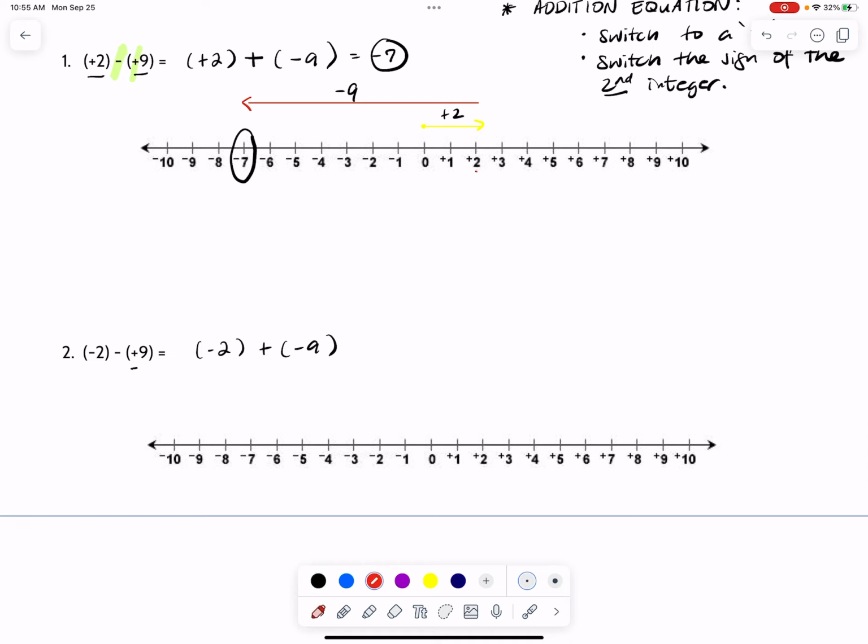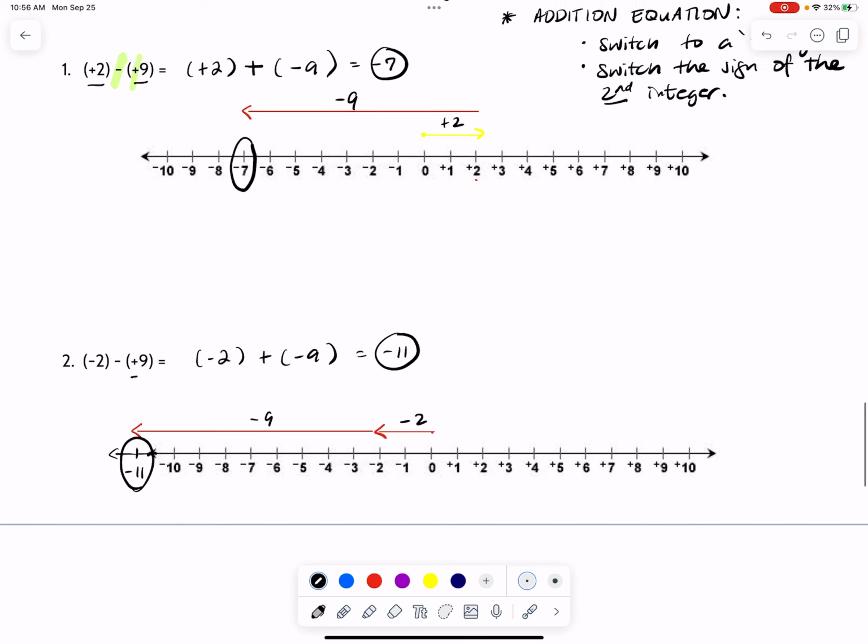So same thing, you're going to take your ruler, you're going to go from 0 to negative 2 here and show that representation. Okay, and then I'm going to label this, and make sure you have all the labels as I have here. And then you're going to continue onwards, which looks like we have to extend that number line there, showing negative 11 because I need more. So we're going to go all the way here, and we're going to show plus negative 9. And we know that our final answer equals negative 11.